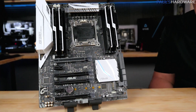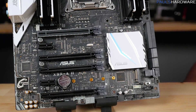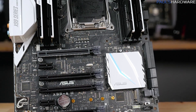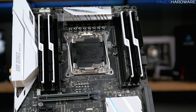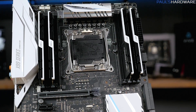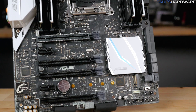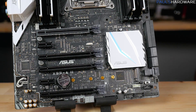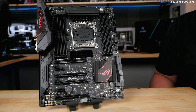For the X99-A Version 2 - I think it's just an awesome bang-for-the-buck board. It looks great, with those three zones of lighting on the PCH, PCIe slots, and the Crystal Sound audio area. It's got everything packed in without anything really superfluous. All the nice little things are on the board: the EZ XMP piece, digital power delivery for memory and CPU, great quality power components, quick LEDs to debug the board for CPU, memory, DRAM, and storage devices. All those little things baked in are really nice, and the overall aesthetic looks great.